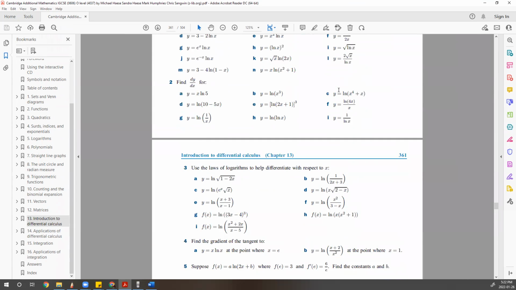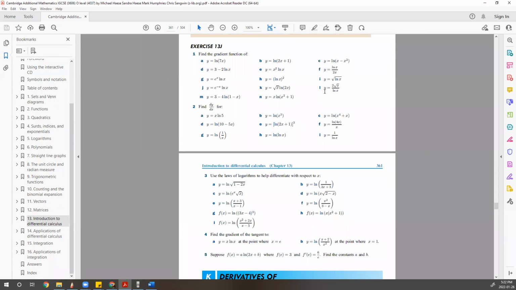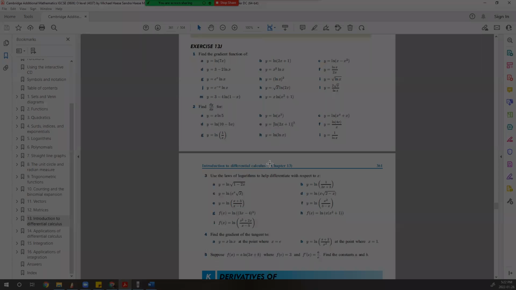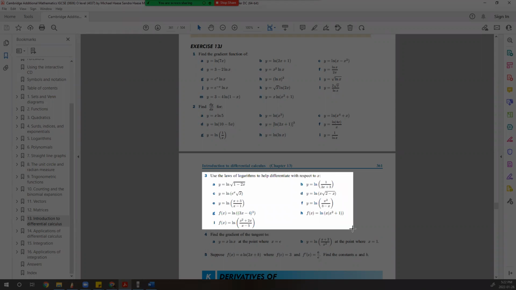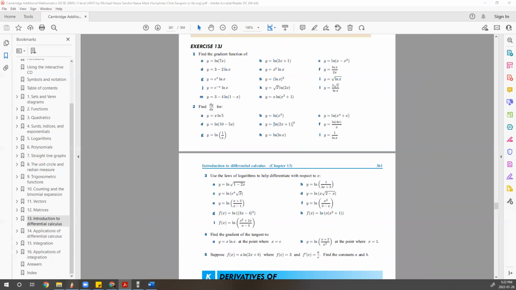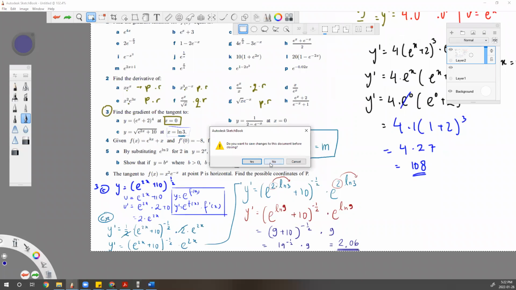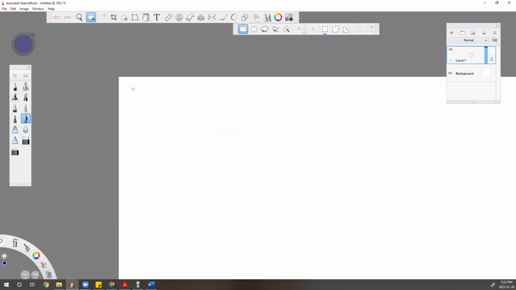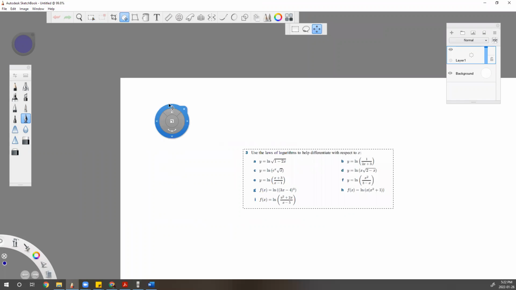13J. What number, Tedra, do you want me to discuss? Might be this. 3. Sorry. I think number 3 is quite challenging because we have to deal with all of our previous logic and previous rules.